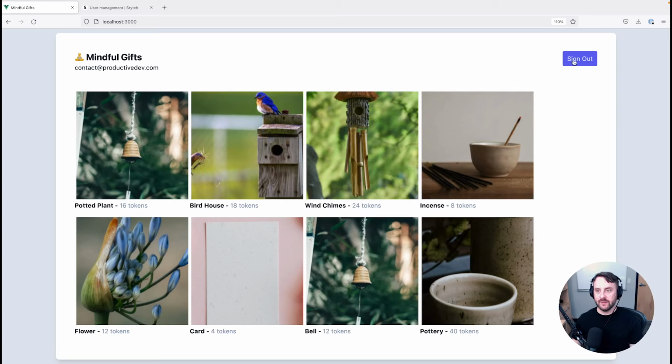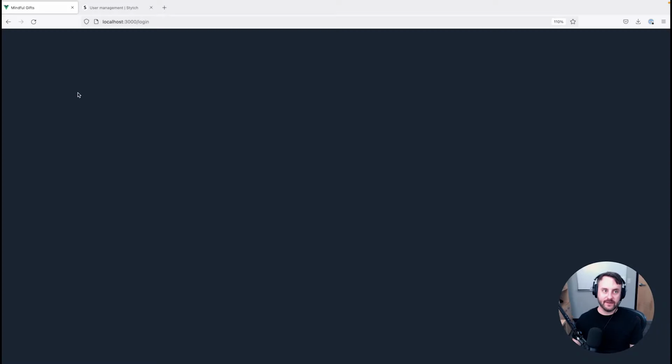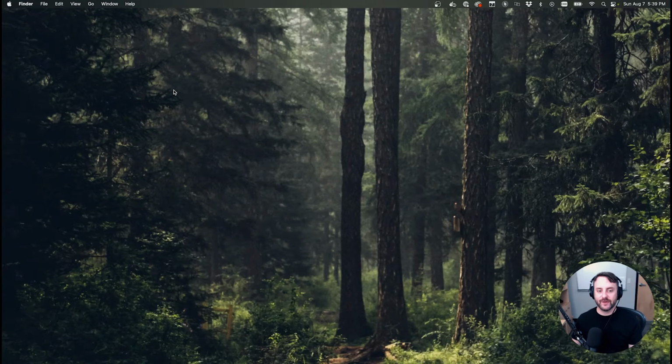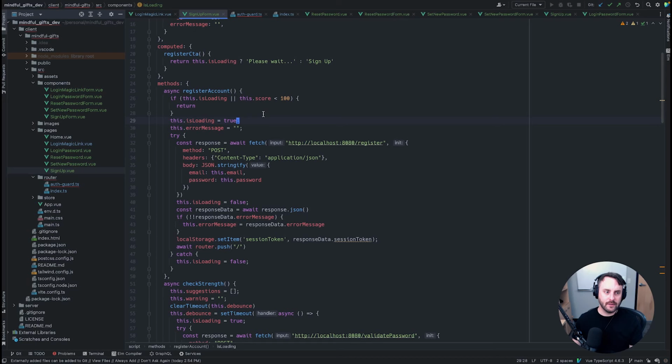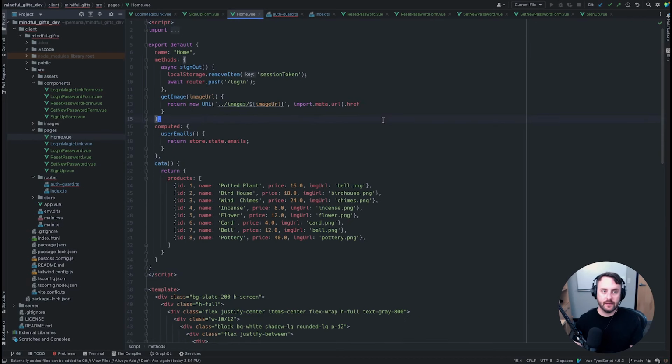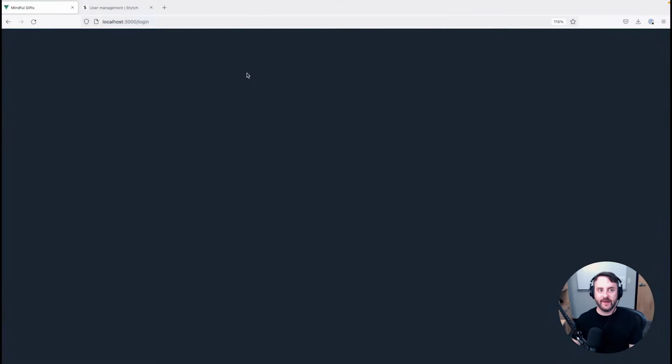That's looking good. Sign out here, in our case, destroys that token, but you can see, looks like we have a route to fix here. Sign out previously returned us to login. We now need to make that more specific. So if we head into our home component here, under sign out, I'm going to sign out and then push to login/password.